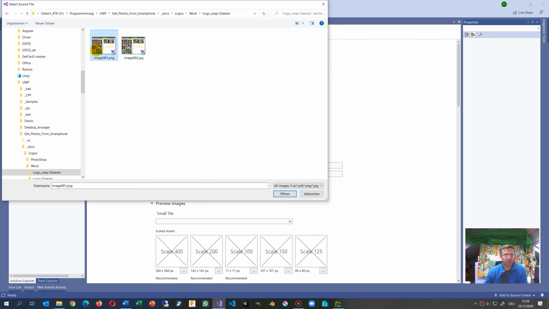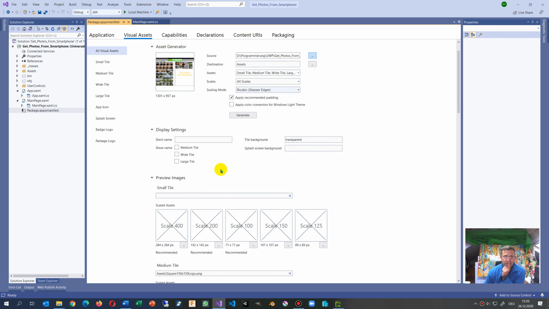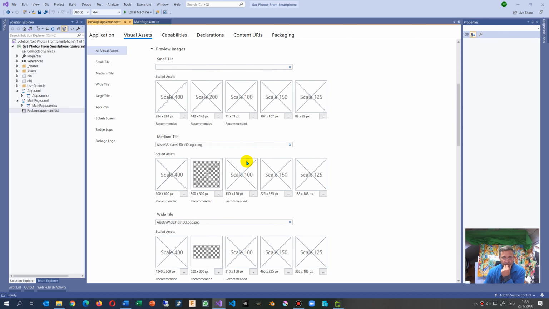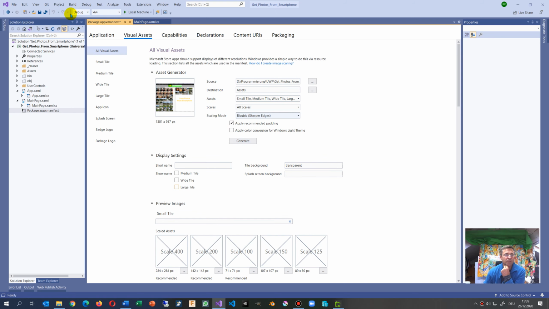Now I take the PNG file for this case, and as you see, now I have an icon in there. And there is also an auto generate for all destinations. Now you see display settings. You may also accept it for your different files. Now this is that only show the name. There was one setting that is set automatically. I can't find it at the moment. But no, I'm saving it.